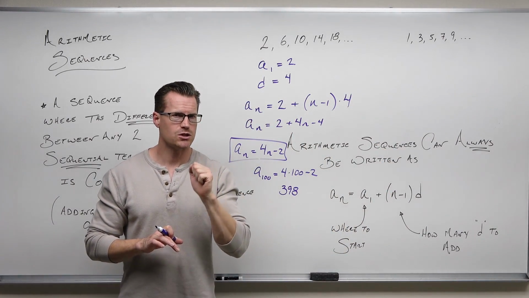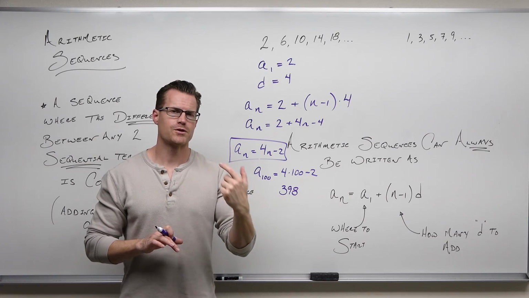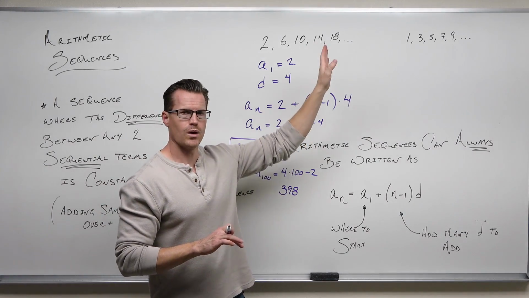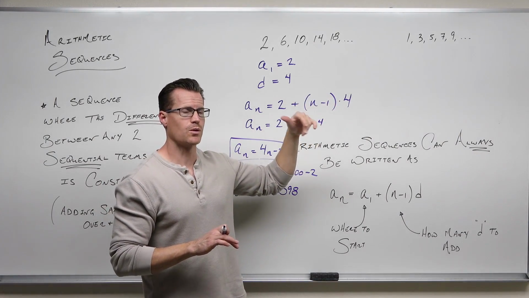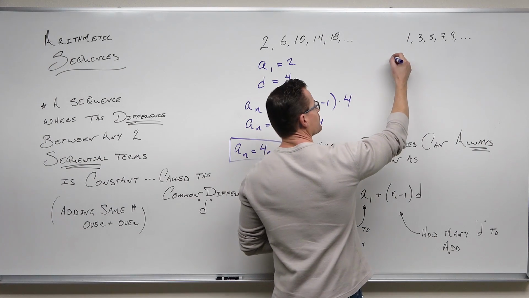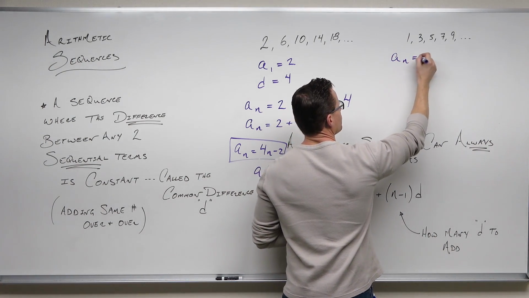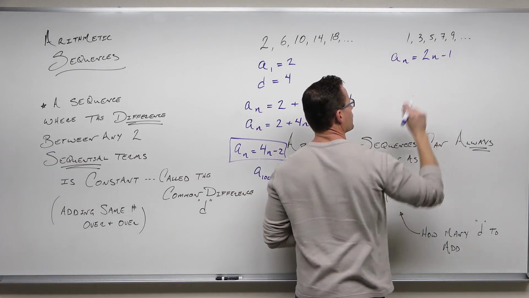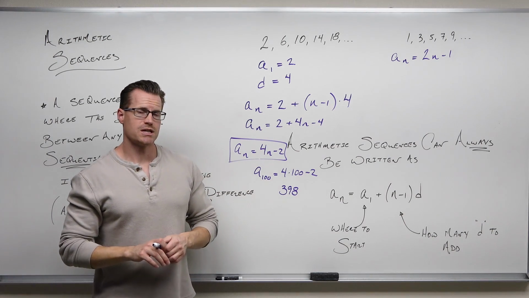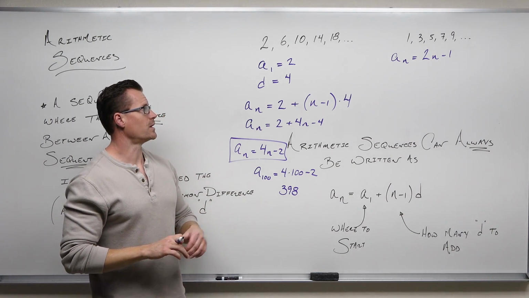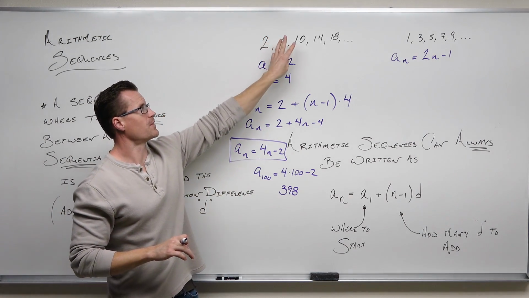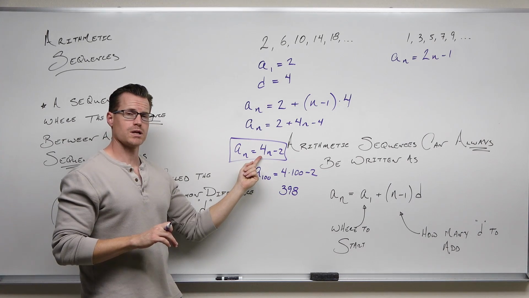We did it 2 different ways. The first way we did it was we made 1, 3, 5, 7, 9 as terms. We related it and got the terms of our sequence should be given by 2n minus 1. Just like this, if I wanted to find the third term, I should be able to plug in 3.